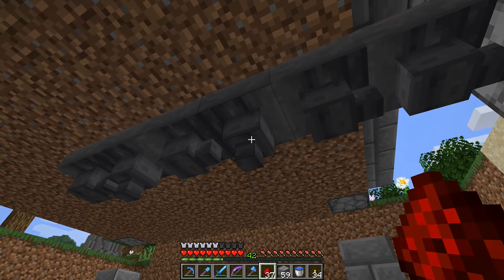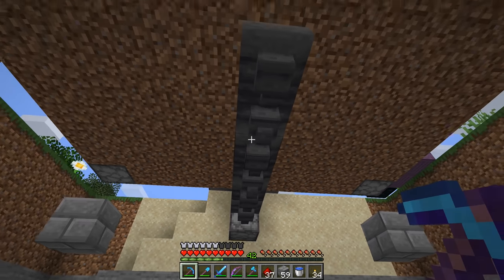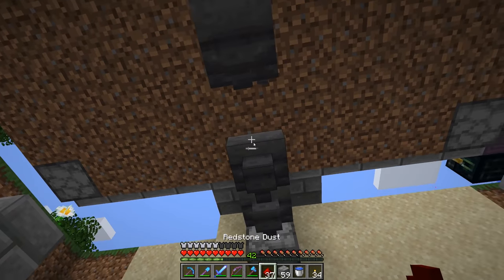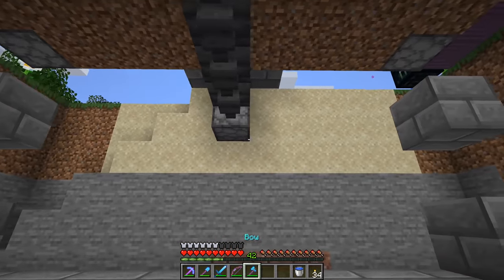Now, I'm just looking at these hoppers right here. I don't actually understand why these are facing down, since I placed this one, and then I went all the way back, placing them up against each other. How did those face down? Don't those face the way that you're placing the block? Did they change the way hopper placement works? I'm actually not sure how that works now.